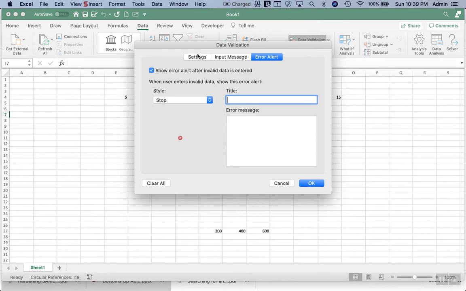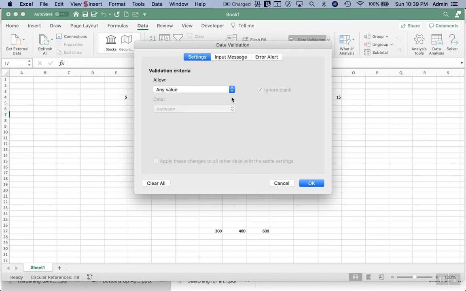I can, as we can see, I can actually do a custom function, right? Custom function will allow us to put any formula we want in here.